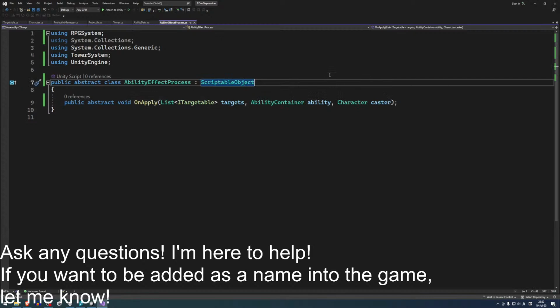And because they will be abstracted scriptable objects, I can just be creative with them and do a lot of funny stuff with them later on in the life of the game.